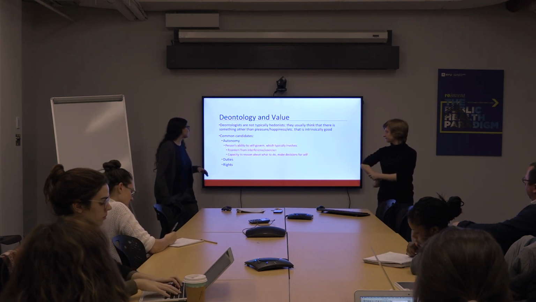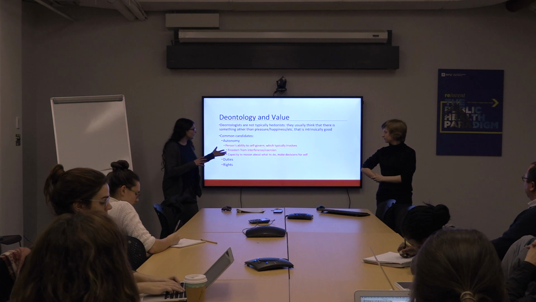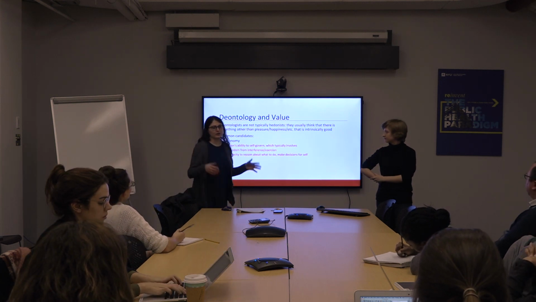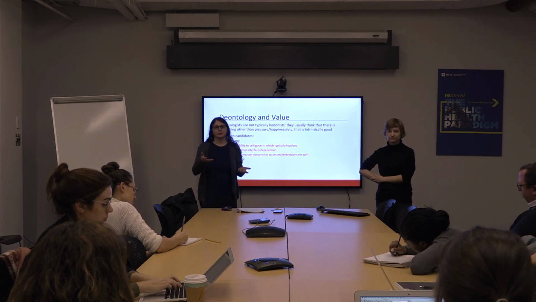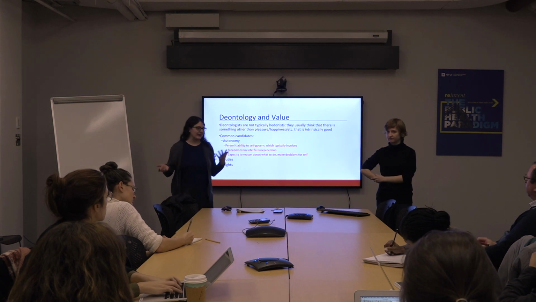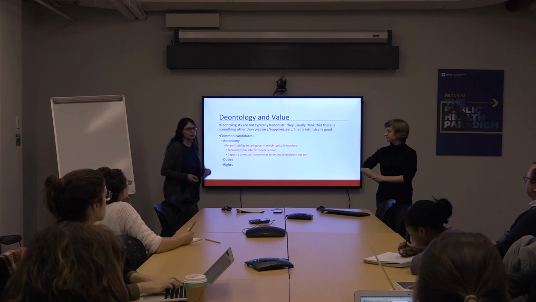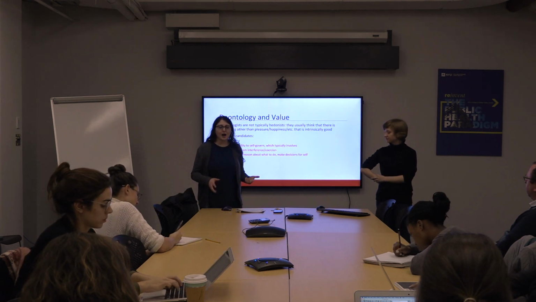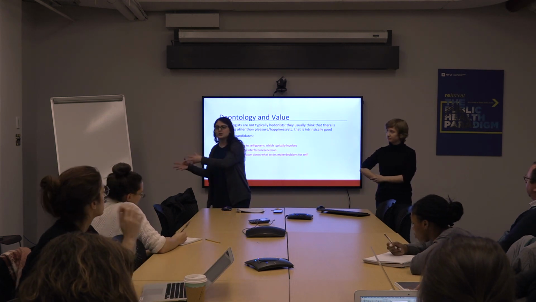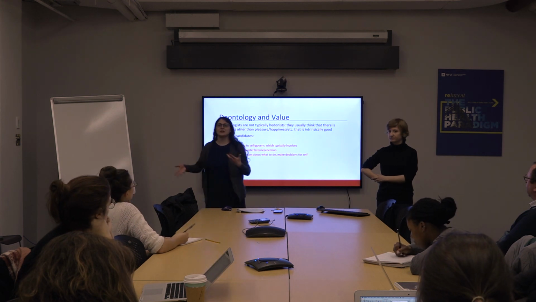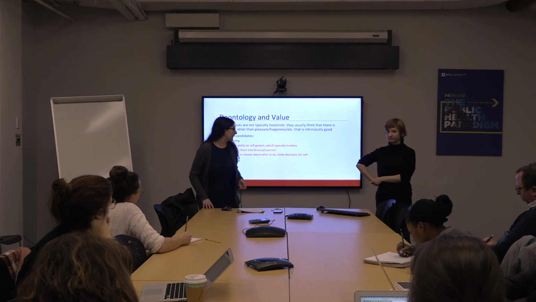So the thought here is that we could be talking about a person's ability to self-govern. This could mean just being free from coercion. So we might say someone has autonomy if no one's restricting their ability to choose their own life path, to be able to control what it is that they do. Autonomy also sometimes gets referred to as a capacity. So we might say someone has autonomy if they're able to reason, if they're able to make choices for themselves. So we might say someone who's in a coma lacks autonomy, not because someone's coercing them, but because they're not conscious, they're not able to make choices for themselves.